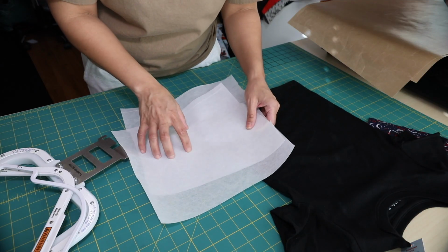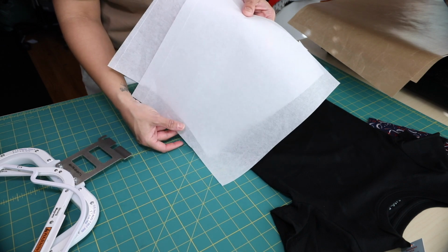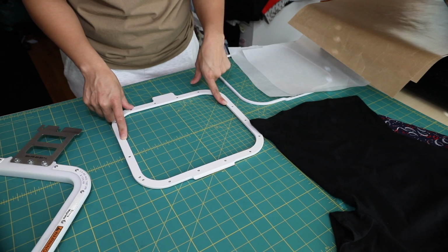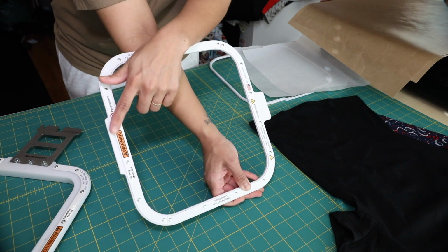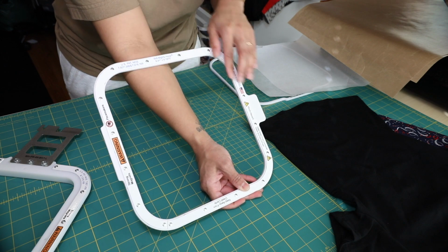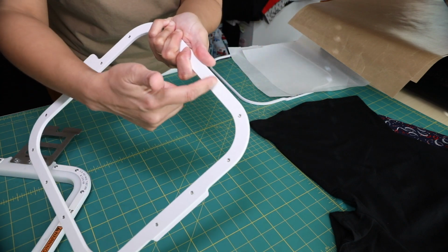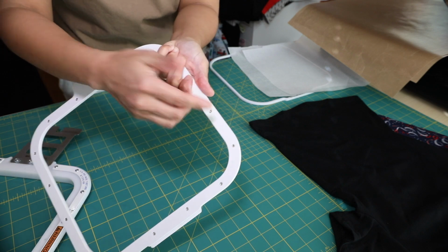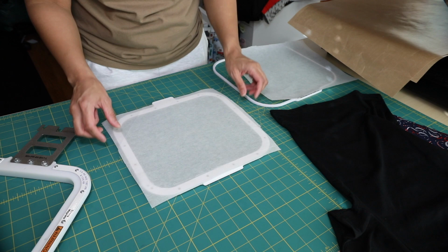So at the beginning of this video, we cut out 2 pieces of the cutaway stabilizer. This right here, this is the back of your mighty hoop. This bottom part right here is going to be towards the ground. The side that has bumps on it, which is used for grips, is going to be towards the ceiling. So go ahead and put your 2 layers of cutaway stabilizer on.